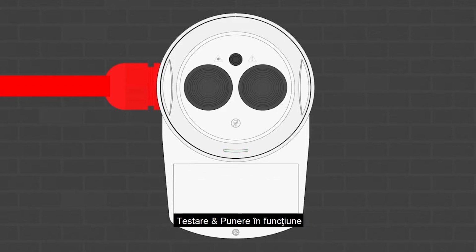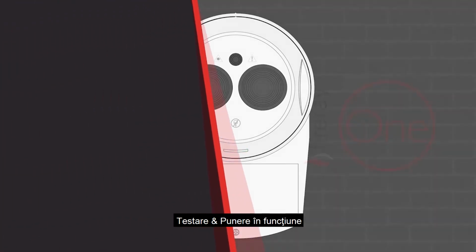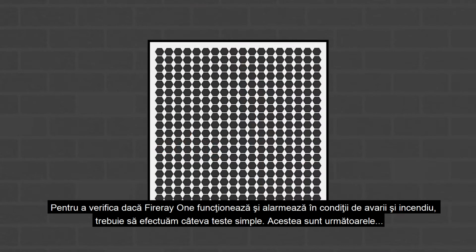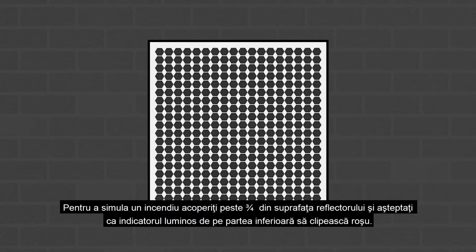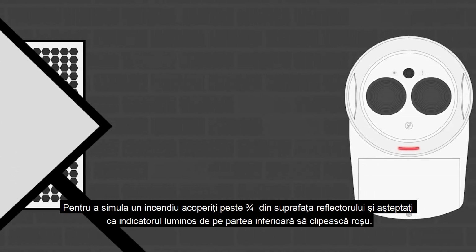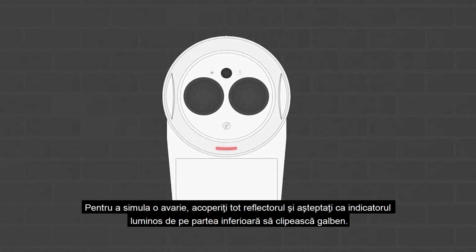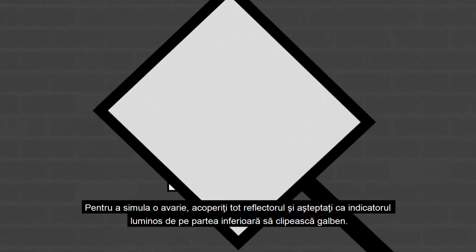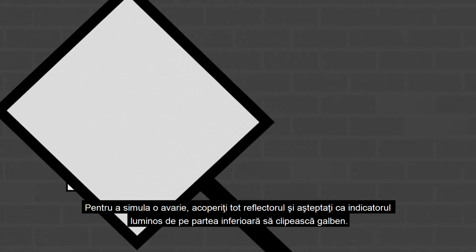To check that the Fireray 1 operates and alarms in a fault and fire condition, we need to carry out a couple of simple tests, which are to simulate a fire condition over 3/4 of the reflector with a non-reflective material and wait for the indicator light on the bottom of the unit to flash red. To simulate a fault condition, cover over the full reflector and wait for the indicator light on the bottom of the unit to flash amber.